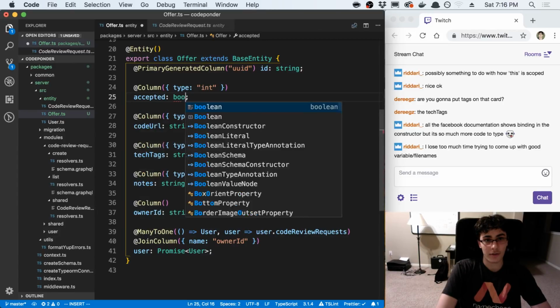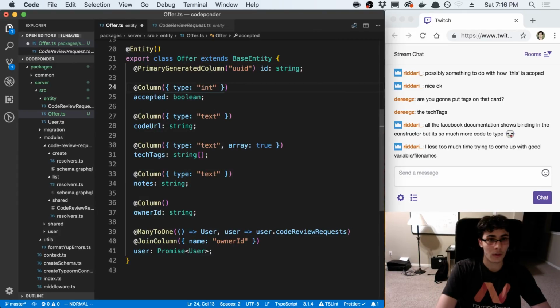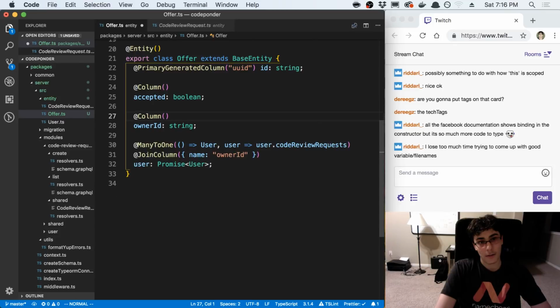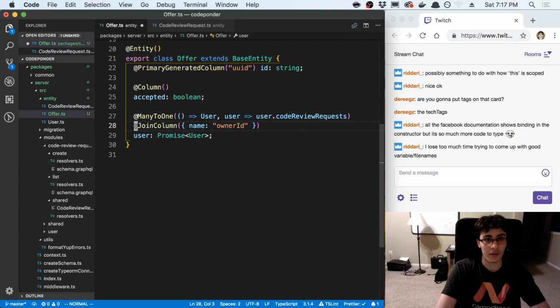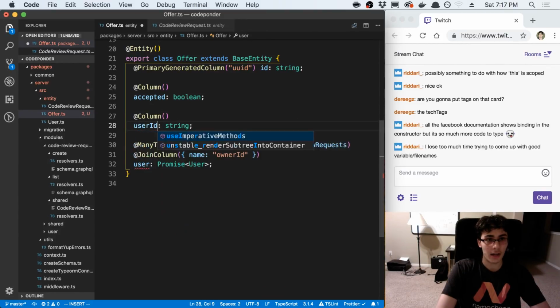So we're going to have a single value, which is going to be a Boolean. So this is going to connect to a user. I'm just going to call this user ID, which is going to be the default value for this, but I need to add it anyway.